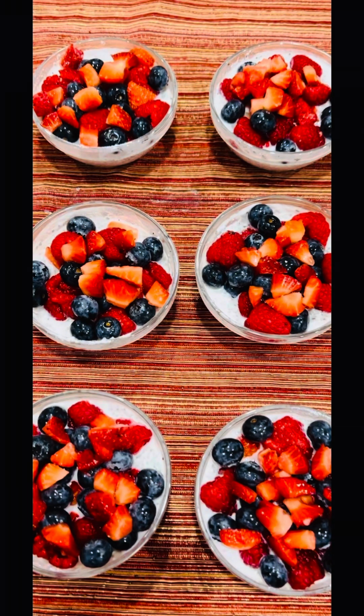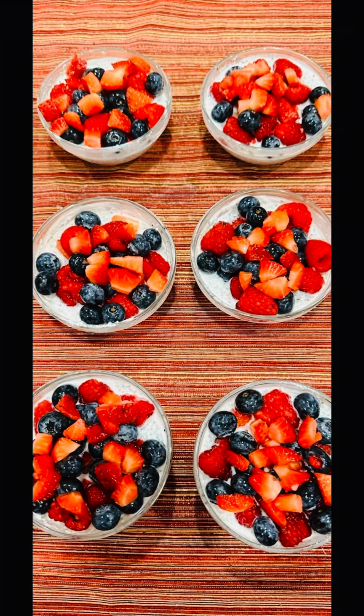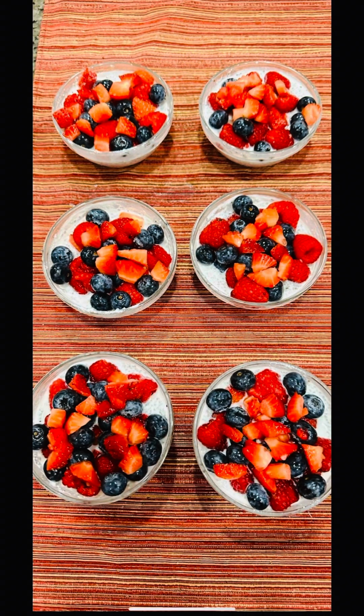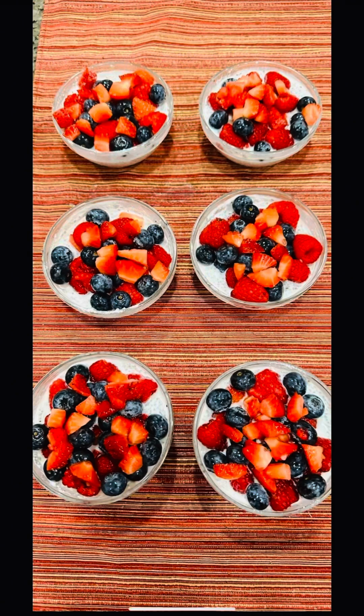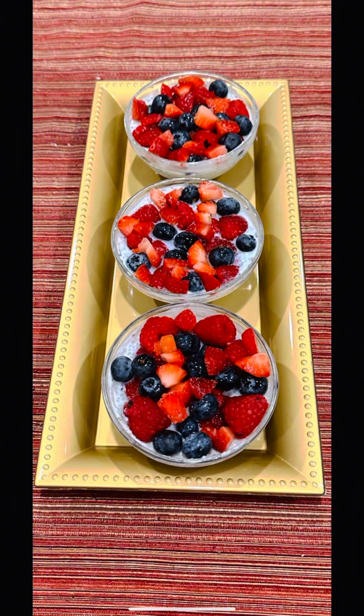This little pudding is so rich. It's going to strengthen my heart. It's going to promote intestinal health and help with digestion. It's going to help reduce my cholesterol. It's going to help bring down my blood pressure. It's going to help improve sharpness of my brain.